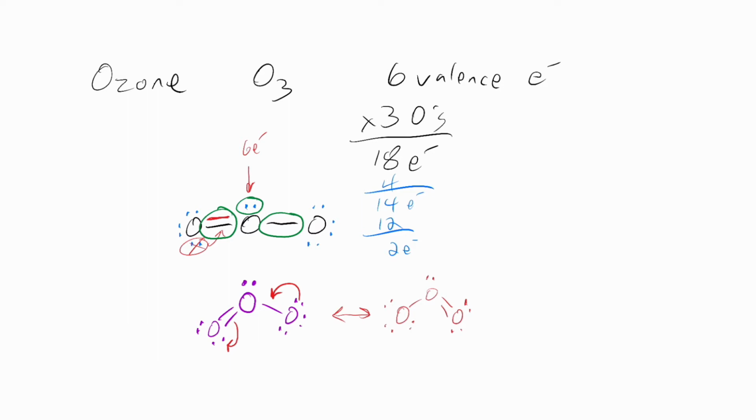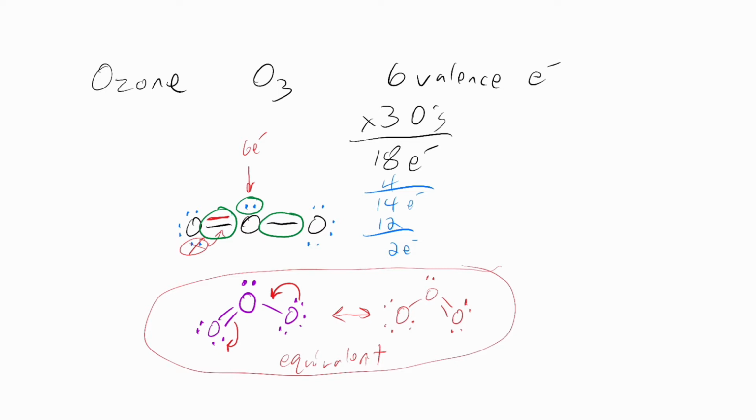So if we had radioactively labeled each of these oxygens so we could identify them, we would know that the oxygens stayed in the same place and only the double bond moved. Well, actually, only the pairs of electrons moved. So that is resonance. These are resonance structures with each other, and these are equivalent. So it doesn't matter whether it's oxygen A that has a double bond or oxygen C that has the double bond. We would know that those would be equivalent, and those are resonance structures.